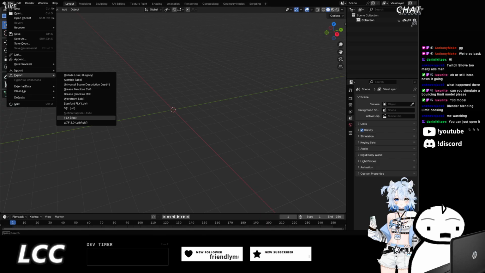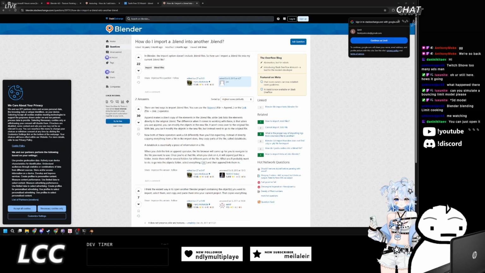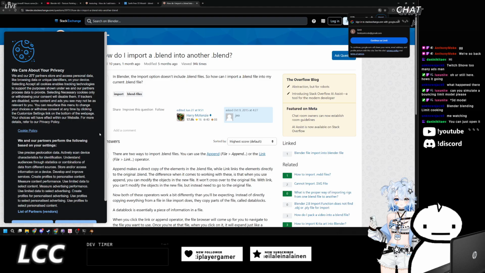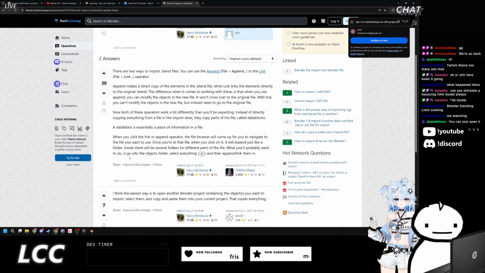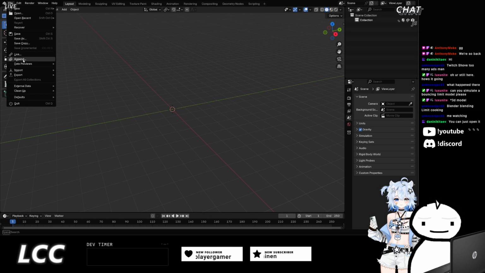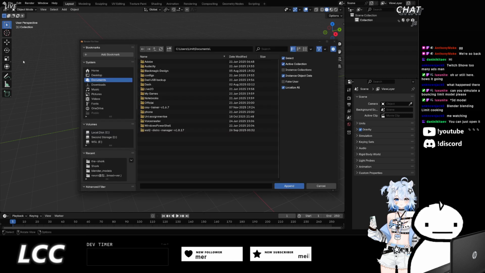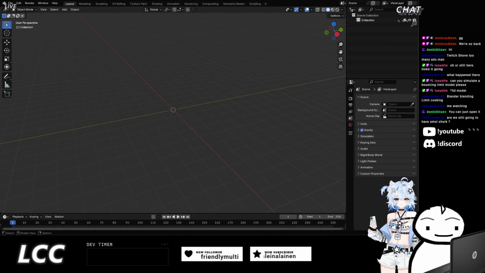Let me change the scenes really quick. It says here, if you guys can read this, please get out of my face. In Blender, there are two ways to import .blends. You can append, file append. Do we have an append? File, append, we do. Okay. So if I come here, and let me not expose this, I should be able to go to Blender Models, 59 Earth, and then Earth to Blend, append.